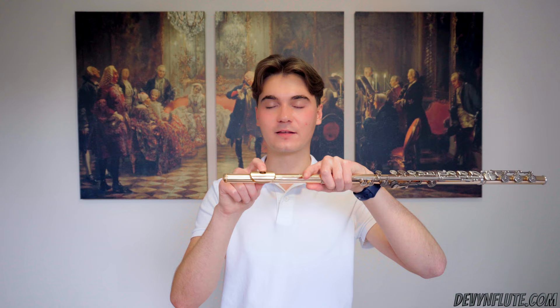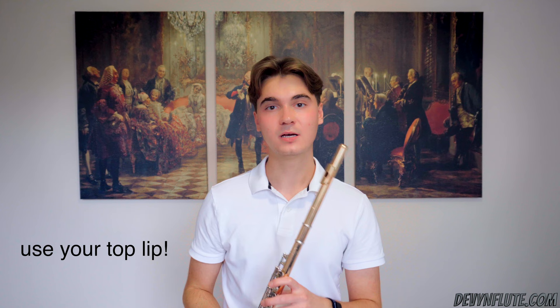Use your lips as a tool to point the air right in the middle of the riser split. You can feel it with your finger — touch the end of the riser, this is called the sharp edge. How we create sound on the flute is that this air gets split: some goes up and some goes down into the flute. When we direct the air more down, it will sound flatter but we get more resonance — a louder, richer, darker sound. Whereas if we point the air too much out of the flute, it's going to sound a little too fluffy. Think about directing the air up and down, and this is what it will sound like.